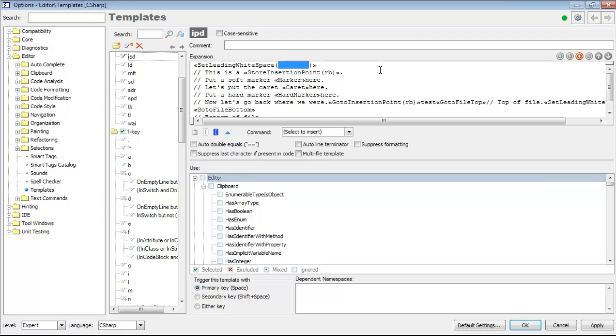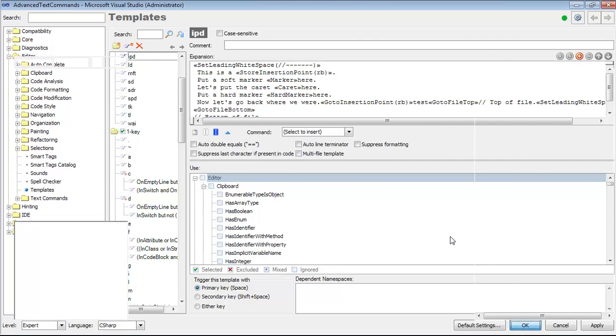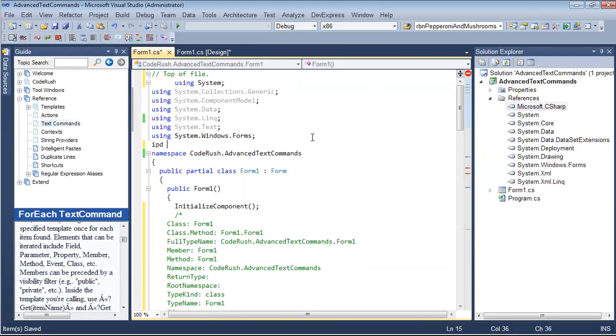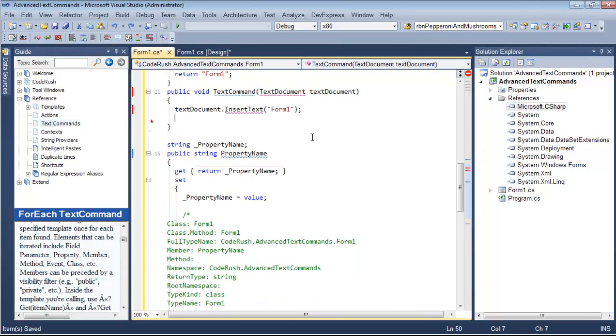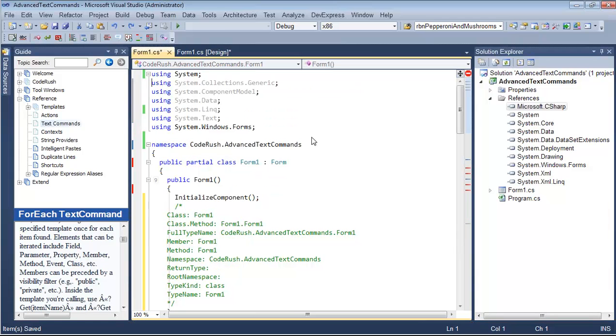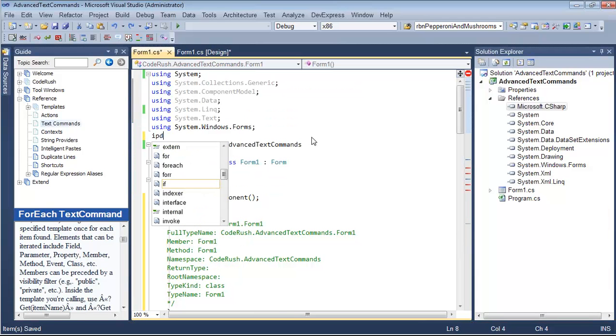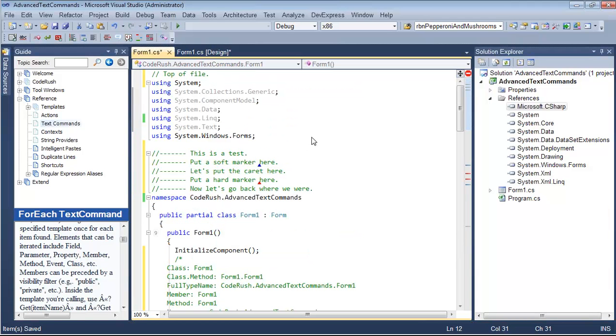Let me try one other thing. See what happens now. All right, so undo. Now we should be cleared up at the top. Let's try one more time. IPD. Okay, there. All right.